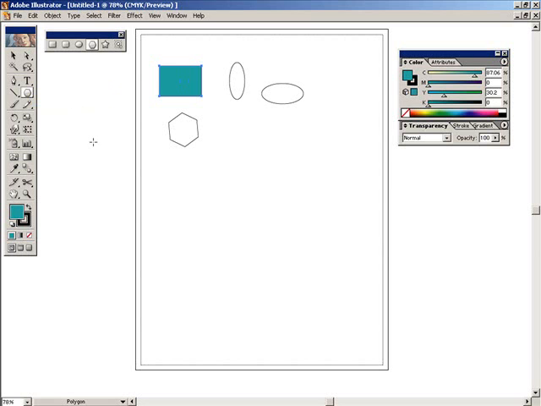Next, you draw a rectangle and realize you'd like to move it. The fastest way to move it is to press Shift, which will toggle you temporarily back to the selection tool. Okay, I'm going to draw a rectangle and I want to move it. If I press Shift, I do not get my selection tool. It's the Control key. When I press Control and hold it down, it will turn to the selection tool. I can move it, release my mouse, then release the Control key, and I'm back to the rectangle tool. So that was false. It's the Control key, not the Shift key.